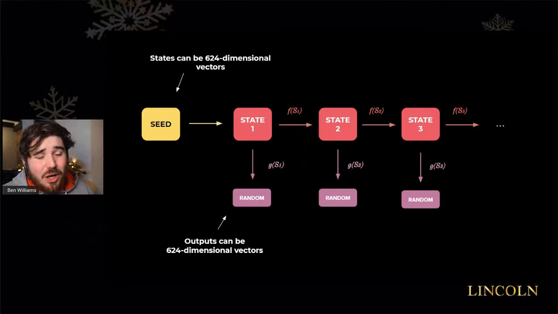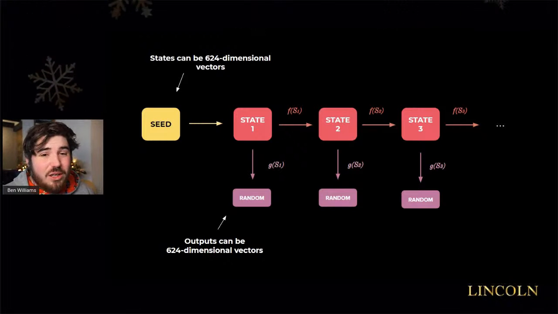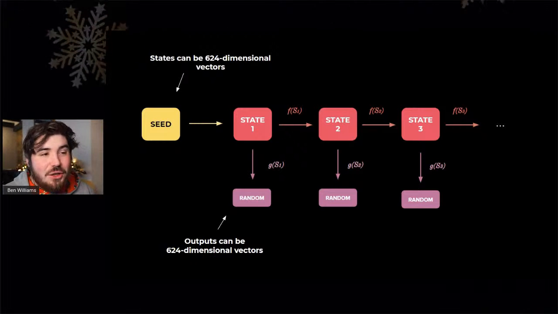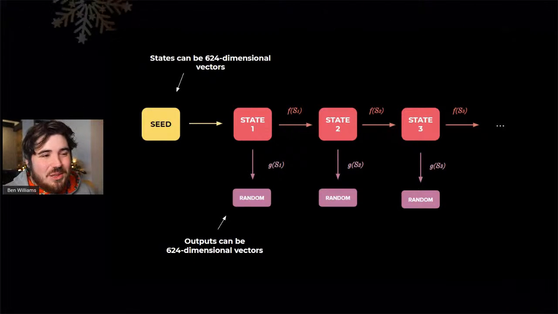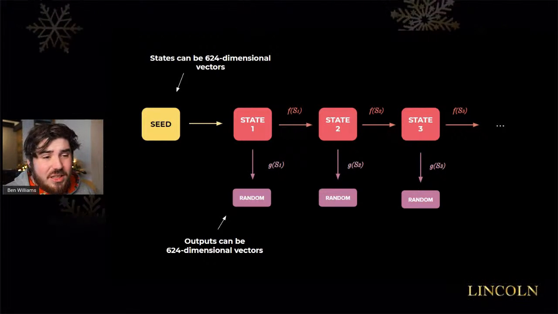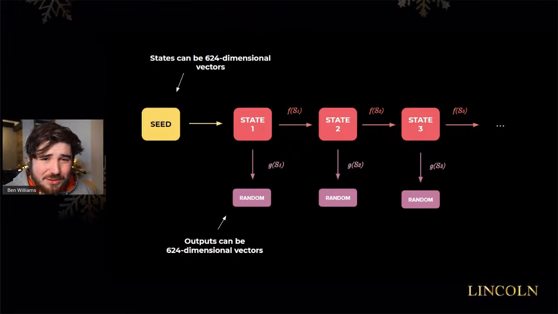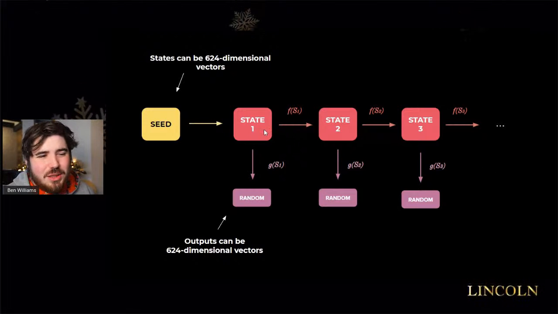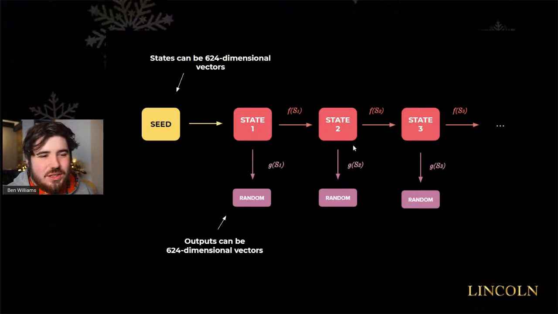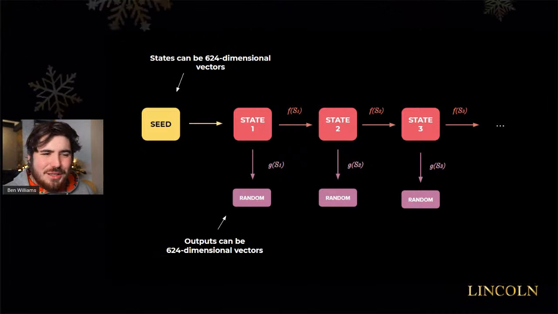But here, the function that takes state 1 to state 2 is actually quite complex. We essentially take a giant 624 dimensional array. We do some kind of bit shifting and shift values in the register, and then based on those values, we use some kind of algorithm to twist the state from 1 to 2 and so forth. But going back is very hard.